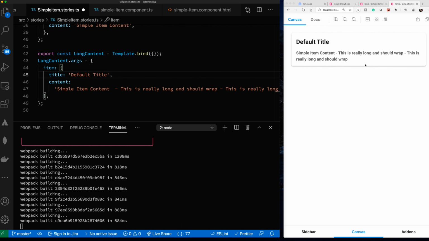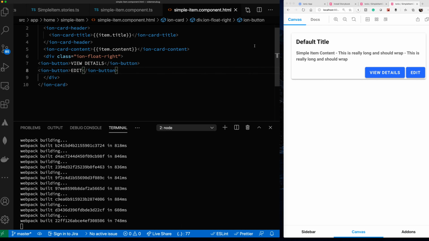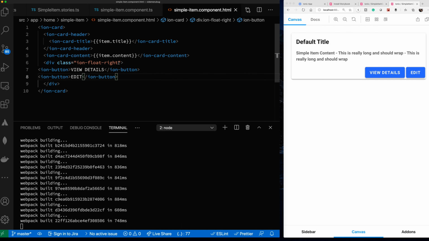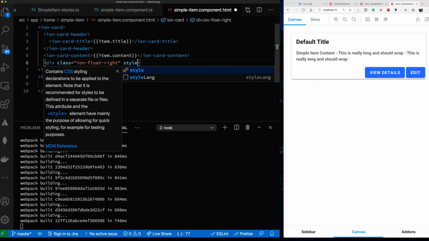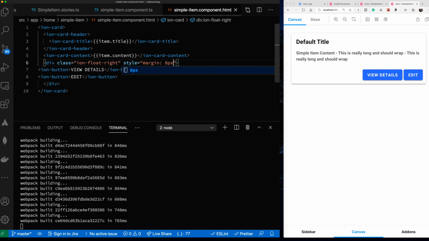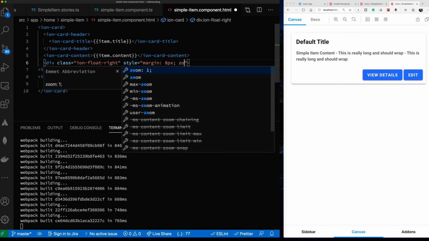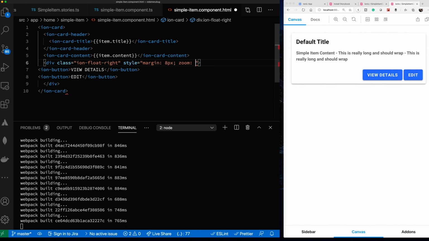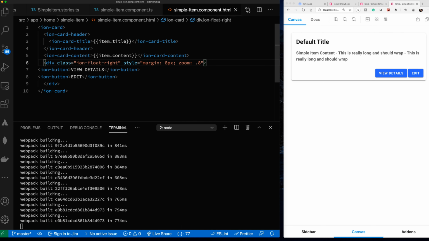What else we want to do? We want to add some buttons on here, and we want our buttons to do stuff. So, okay, so now we have our two buttons down there. They're floating right. Let's do style. Let's put a little margin, style. See how that looks? It doesn't look too bad. Let's reduce our button size a little bit because it looks a little too big. We don't want to go all the way small, so let's just zoom them a little bit.